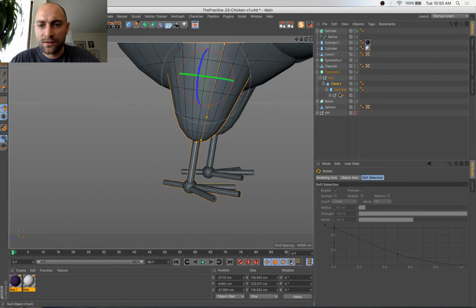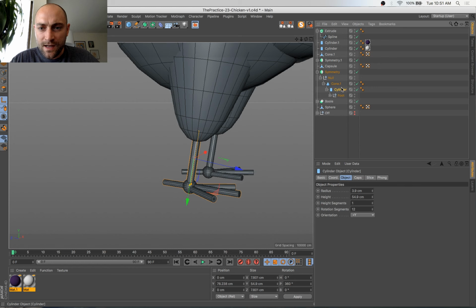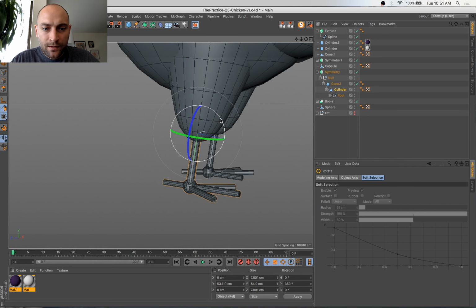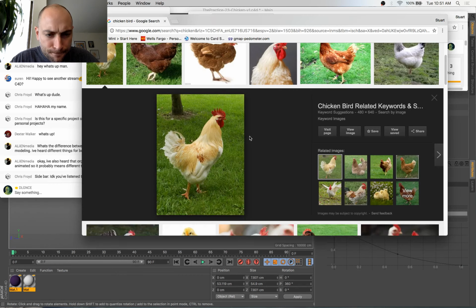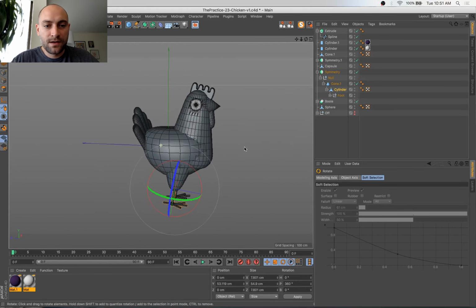Making those guys parents of each other, or children of each other, so that way we can rotate these together. Maybe I'll also make this guy editable before I can do that, so I'm just going to go ahead and do that. I can move this widget to the knee, which when I animate these legs will create a more realistic joint placement for chicken legs, although I think they do bend forward, don't they? There's our chicken. All right. Looking nice.